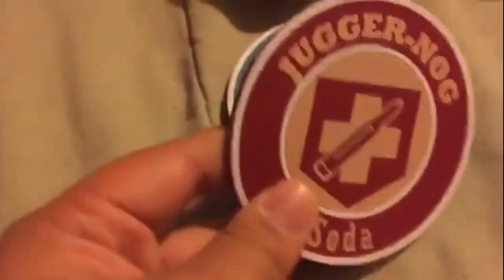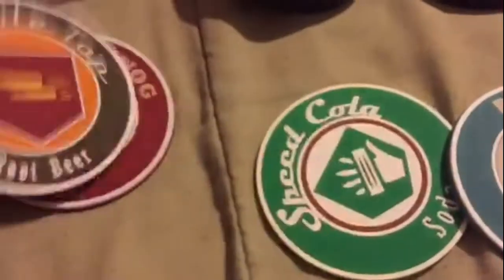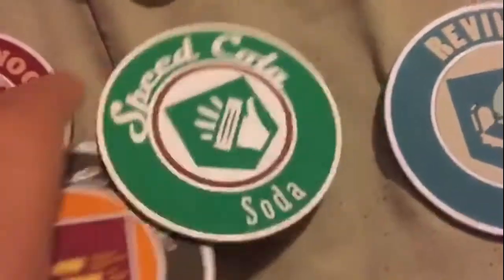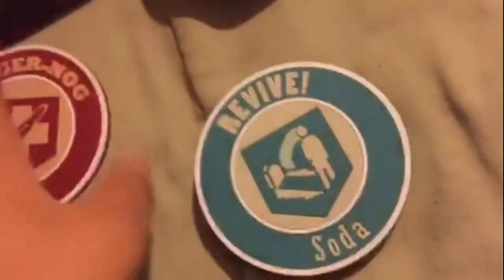We have another part. The Black Ops 3 dip, I mean, coasters. It looks like a Copenhagen snuff can, but, you know. We have these coasters. They're pretty nice. Juggernog, Quick Revive, Double Tap, and Speed Cola. Wow, these are actually really nice. I'm rather impressed, because these are rubber, these aren't cardboard. I was expecting these to be cardboard, not even gonna lie. Let me just pack that all back in.